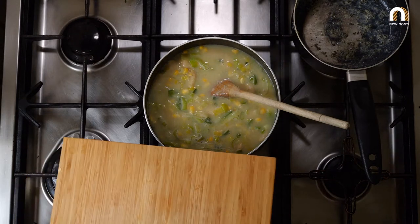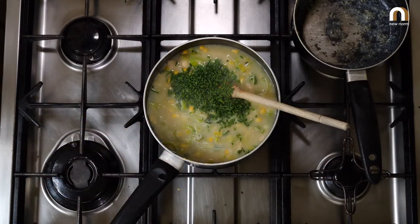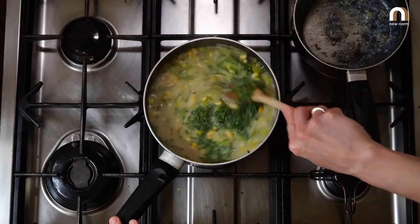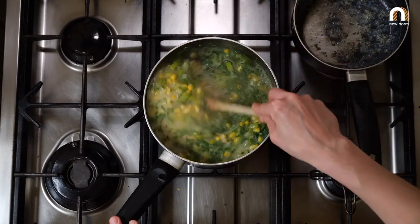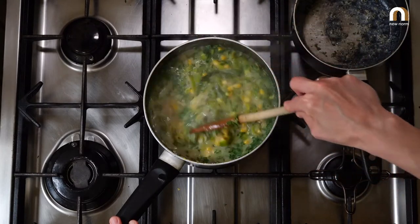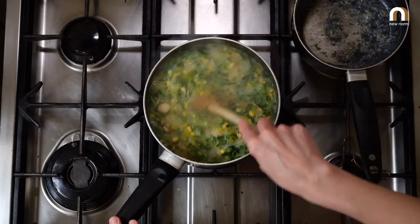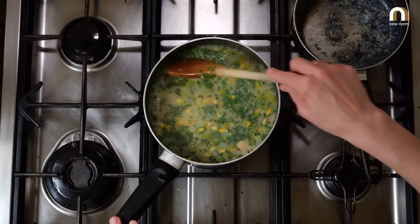Here comes the bad science. Right, now we're just going to put those chopped chives into the pan, give it a stir around. By this point, I've turned off the heat because we're already all cooked. And like I say, you don't want to boil your soy milk too much, otherwise you get that scummy film, so just turned off.